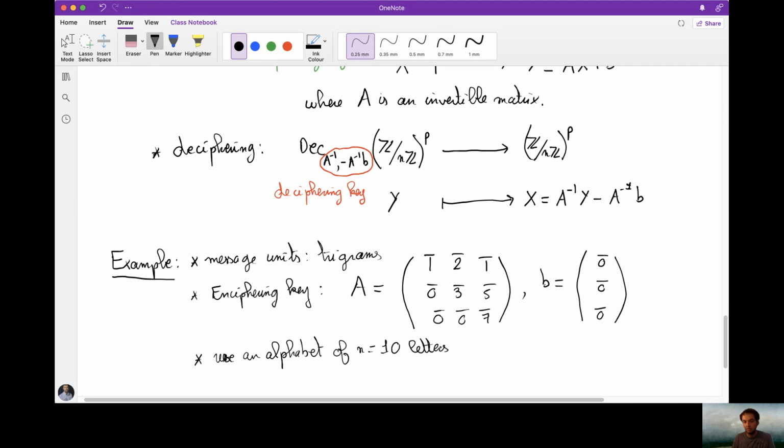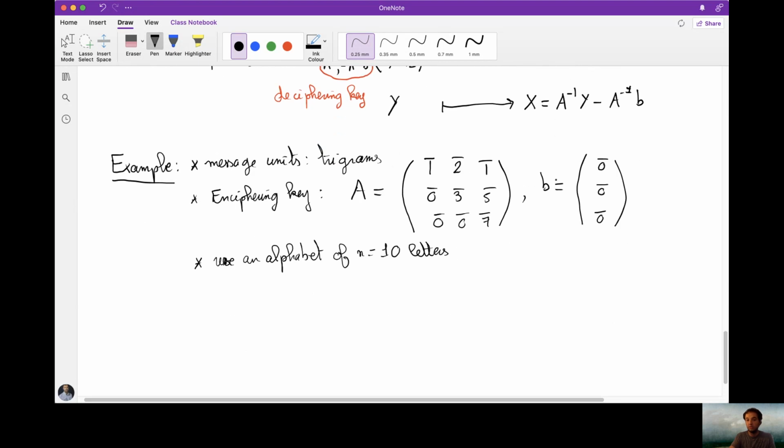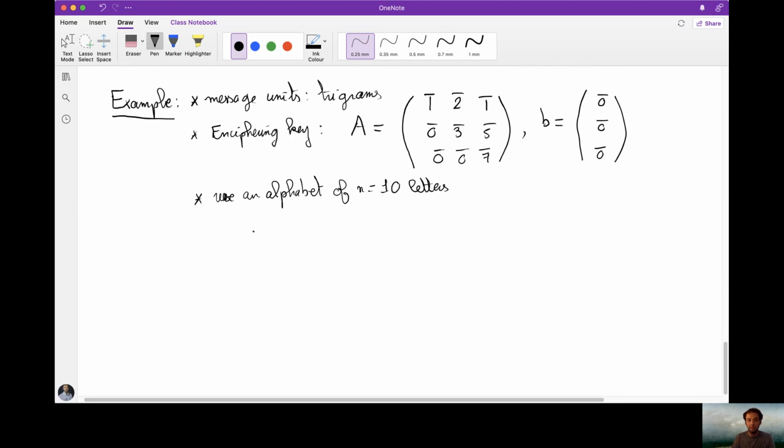And the 10 letters that we'll be using will be the first 9 letters of the alphabet: A, B, C, D, E, F, G, H, I, and the blank space so that I can make different words. Okay, so this is 0, 1, 2, 3, 4, 5, 6, 7, 8, and 9.